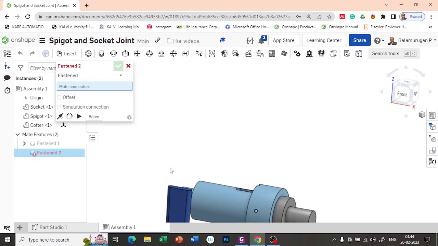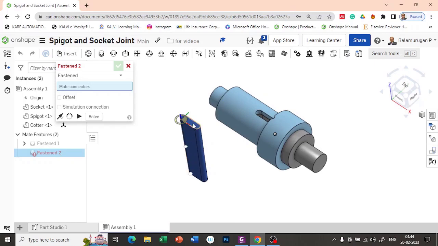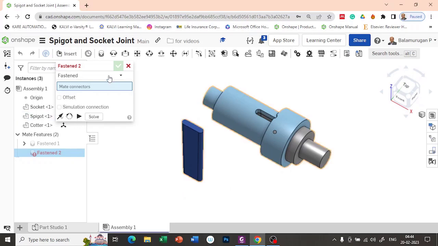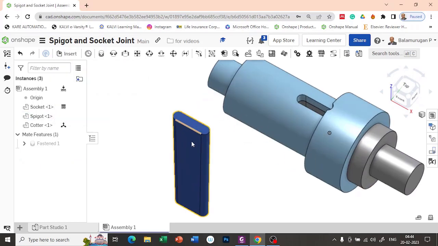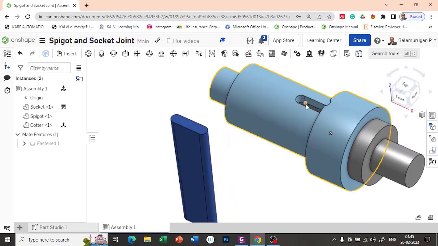You can see the gap at the center is 32 mm. At the center it is 30 mm, and at this place it is 2 mm less because of this taper. So let us create a new mate connector exactly on the center, as well as in the slot exactly on the center. Let us learn how to make it.